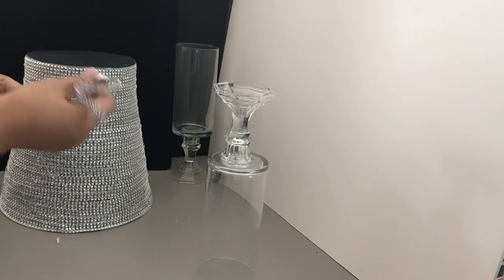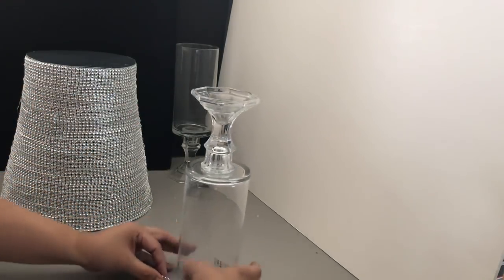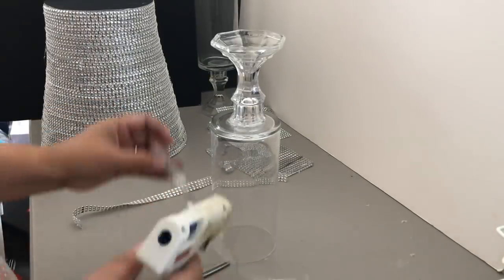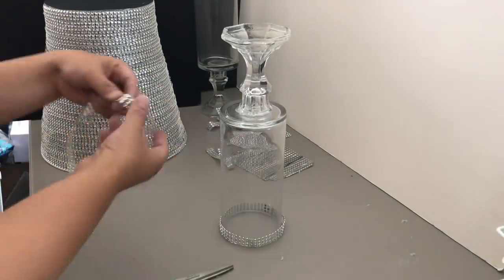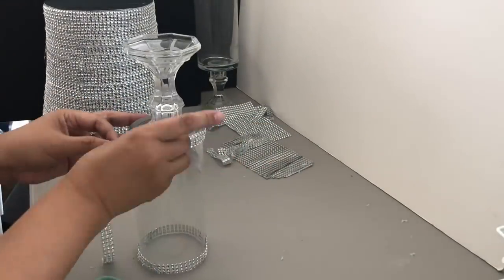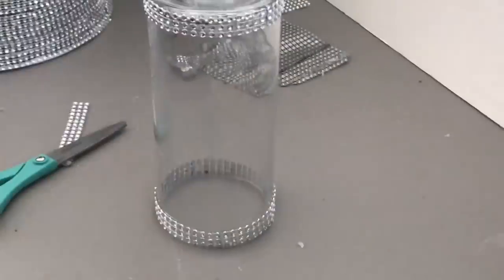And I'm going to be using this here just to embellish it. I'm going to be embellishing only the vase that I'm going to be using for the bottom part and not the top part, because it's the one that's going to be visible. The top part will be covered by the lampshade, so the top doesn't need to be embellished.